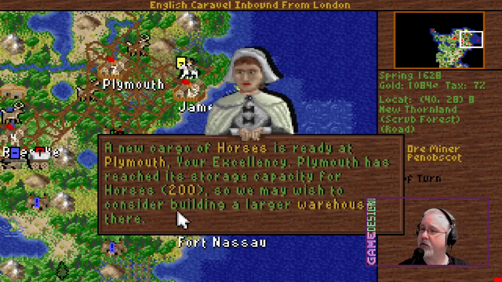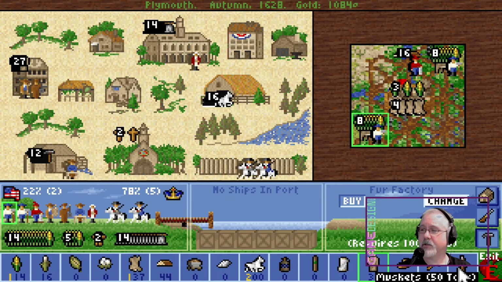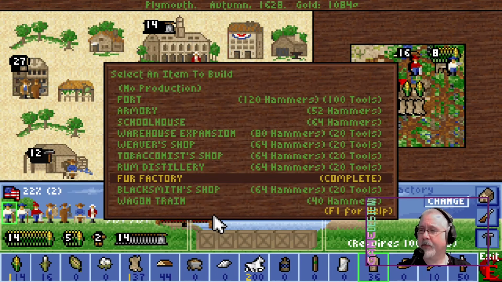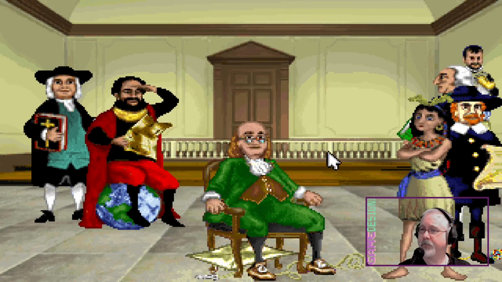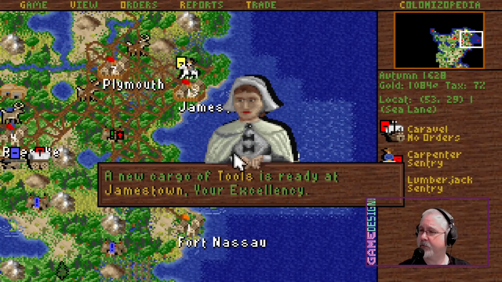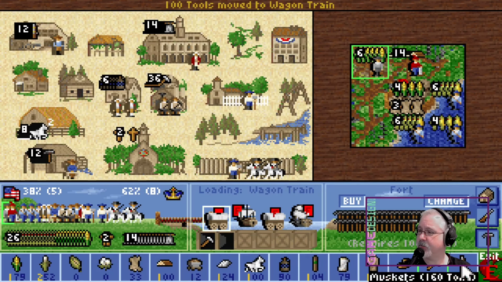Okay, fur factory. Oh, nice. Plus, we got a full load of horses here. That's nice. I need to send more guns over there. As a matter of fact, I need to just distribute a whole thing of guns everywhere. What else could these guys use? Warehouse expansion for sure. Oh yeah, let's send some guns and tools over there. Nice. He is going to take some tools and some guns over to Plymouth.